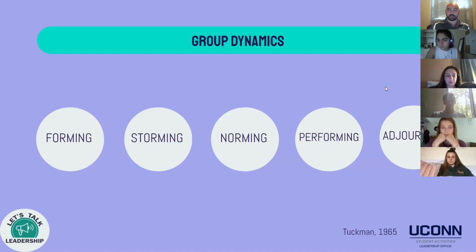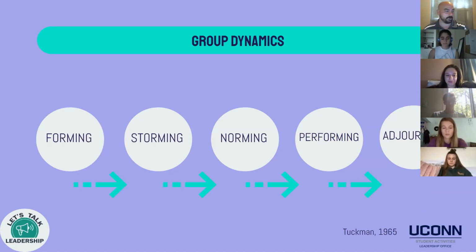And so we're going to quickly go over this one. This is much more in depth, but there's a theory that Tuckman created about how groups go through different stages. We form, we storm, we norm, perform, and adjourn, right? Supposedly this is what every group goes through no matter what. You have to come together for a reason, whether that's a class, a group organization you join, or staff, right? A group has to start somewhere. And maybe every time a new person comes onto the staff, a new hire, that's a different way of forming.